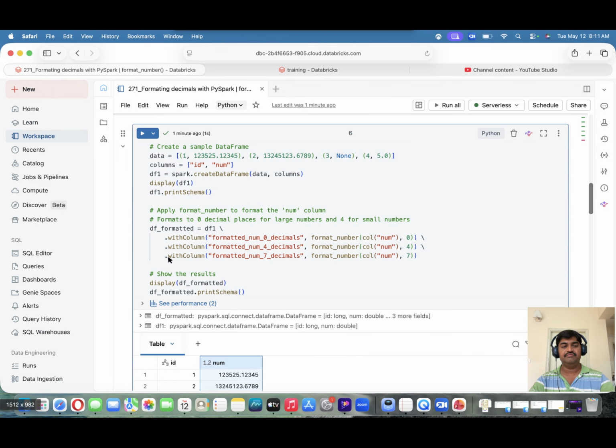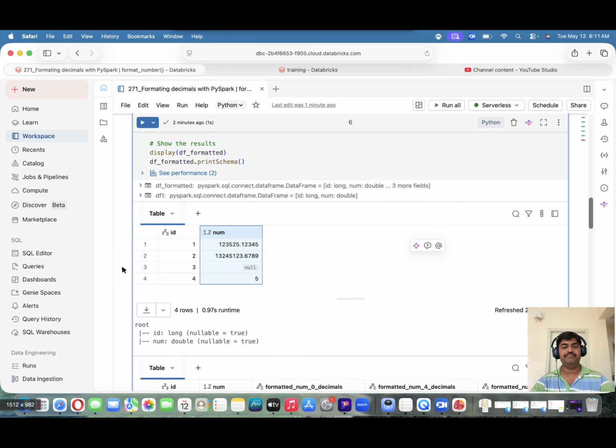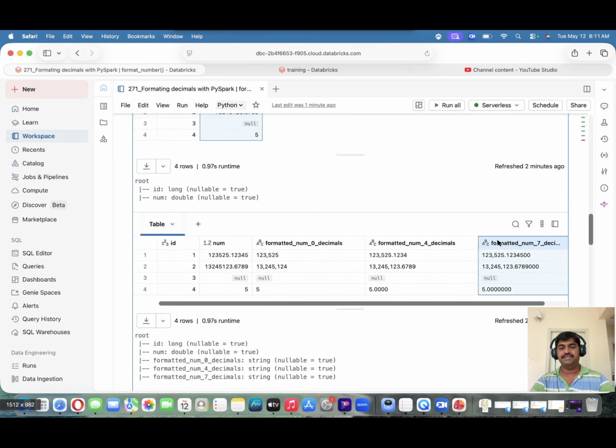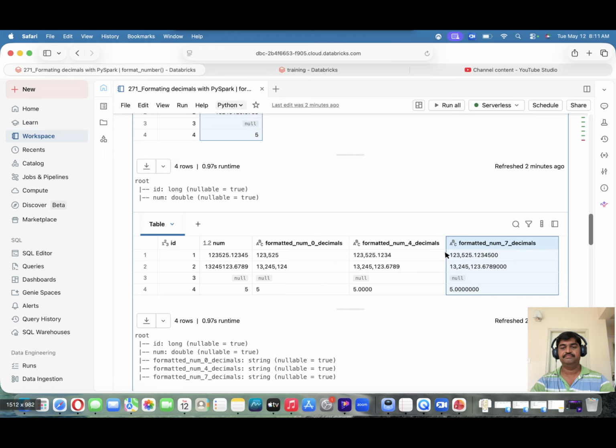And one more column I'm adding, formatted number 7 decimals. For this I gave 7 here. If you see this output, here we have 5 decimals.